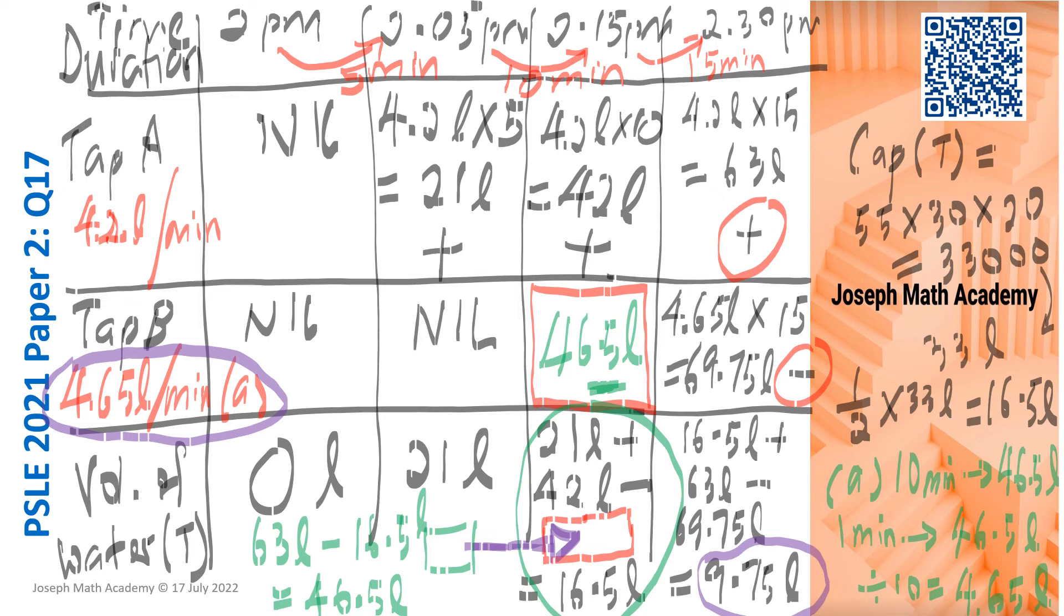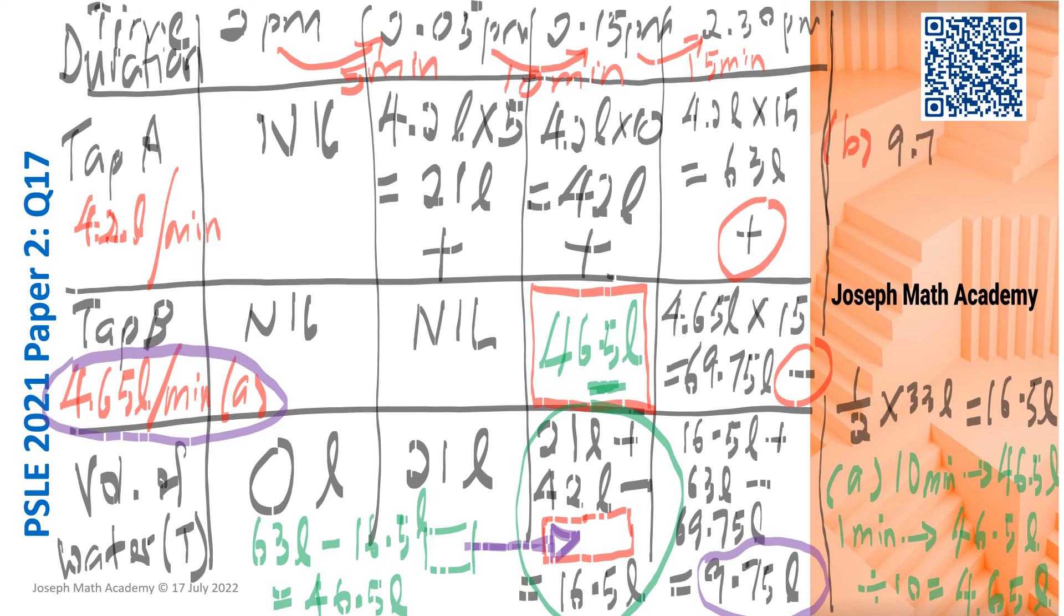Now I'm going to finish up part B. So my part B, I need to use the total capacity. They asked us what fraction of the tank was filled with water. So the water in the end has 9.75 liters, and if you can remember the capacity is 33 liters. So if you use a calculator, key in this fraction, 9.75 out of 33, you should get a fraction which is 13 out of 44. So part B is done. Feel free to play back my video so that you can have a better understanding of how to go about solving question 17.